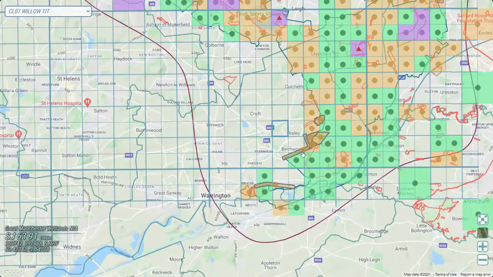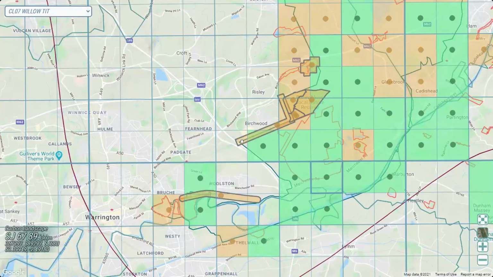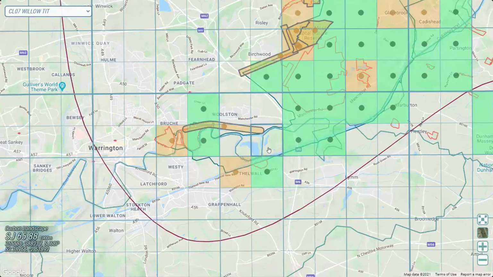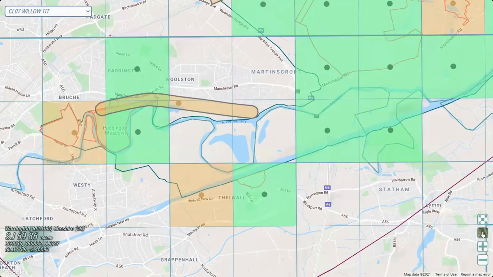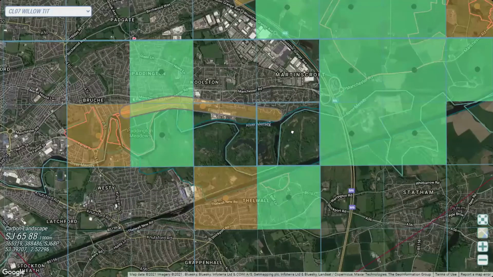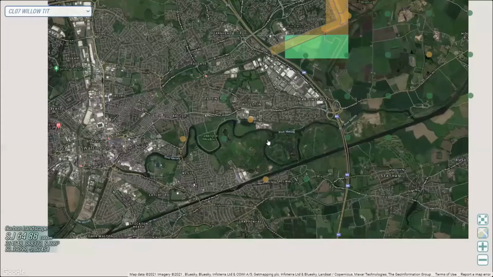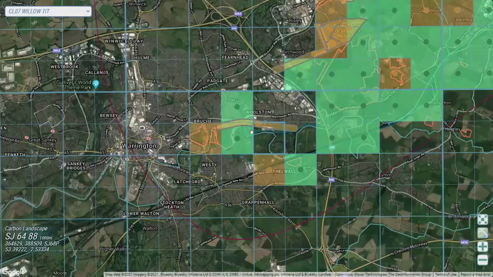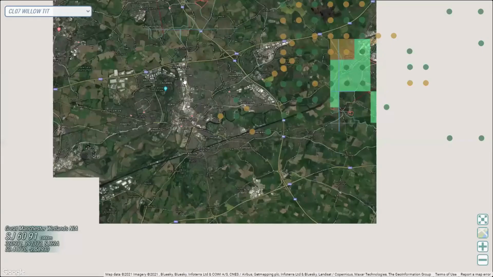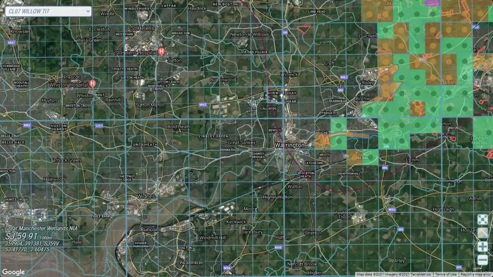So you can see at the moment we've got the carbon landscape coming down here into Warrington. I'll just switch the aerial on. So we've got Worston Eyes. We've removed those squares because the Worston Eyes Conservation Group are covering them really well. But what I really wanted to show you was, if you look down the bottom left of the screen, you can see it's saying Greater Manchester Wetlands.